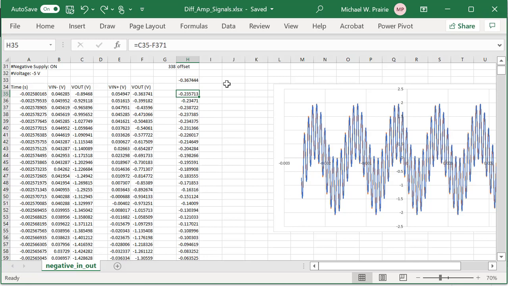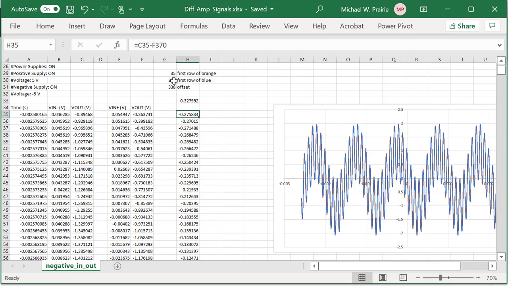Control Z, minus 0.367. 0.33 was smaller, so that was closer to 0, so Control Y. I'm going to use this offset. So that means that I should be starting at F370 instead of F373. And that'll give me a better match.